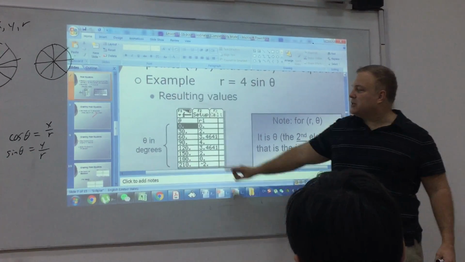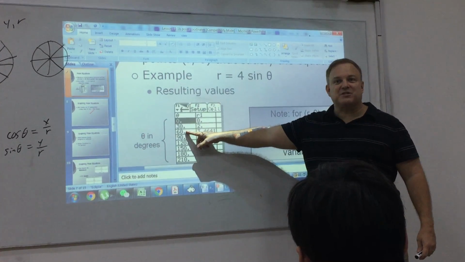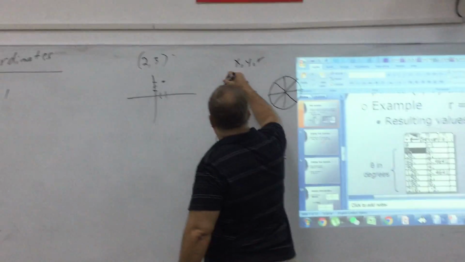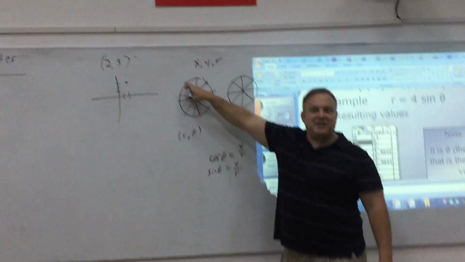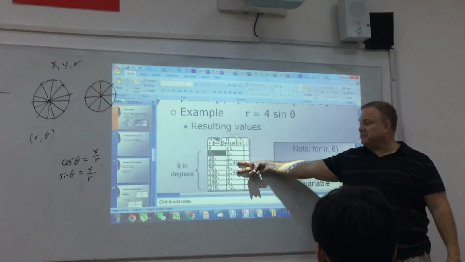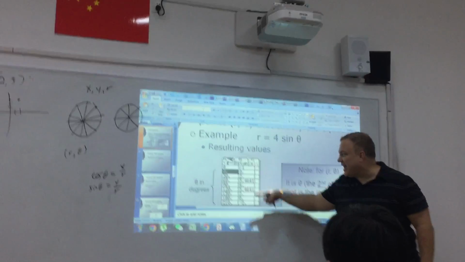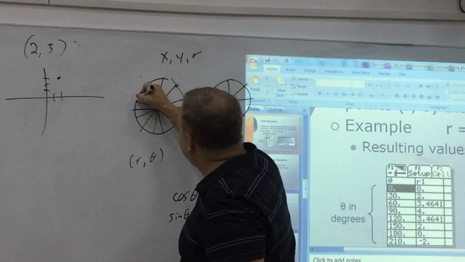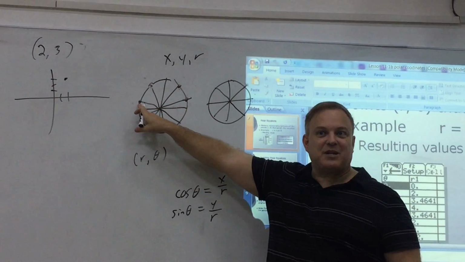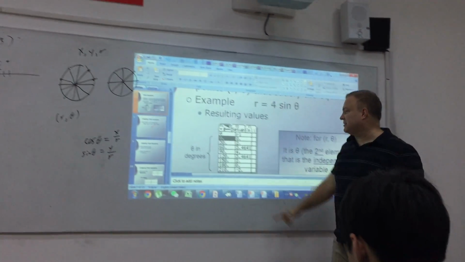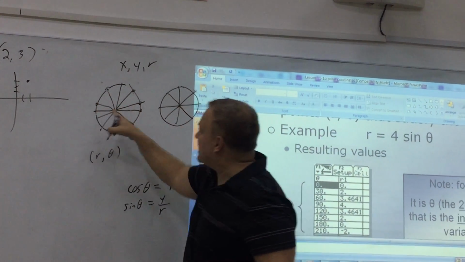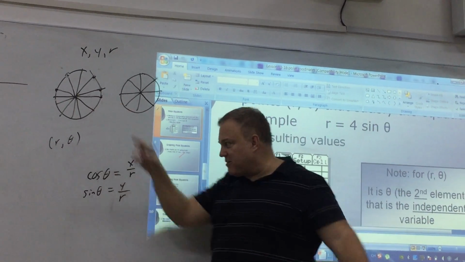120 degrees. Notice that 120 degrees has the same sine as 60 degrees. Think about the unit circle. These 2 points have the same sine, right? Because they have the same vertical component, right? So does it make sense that you get the same value? And by the way, 30 degrees and 150 degrees, do you see how those also have the same sine? Right? So you also get the same value here. 180 degrees obviously has the same sine as 0 degrees, which is 0.